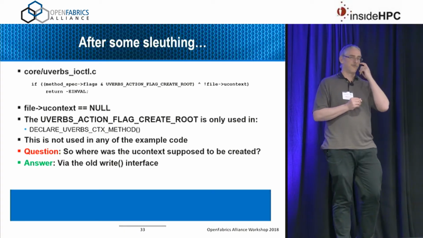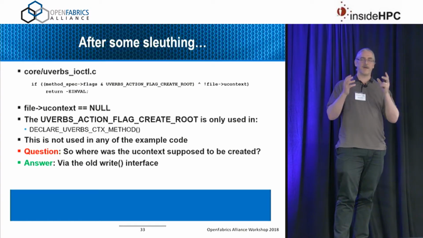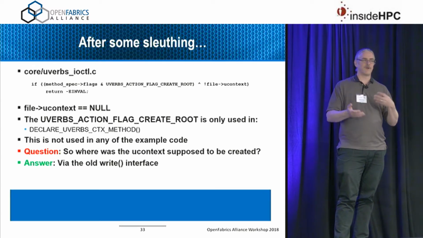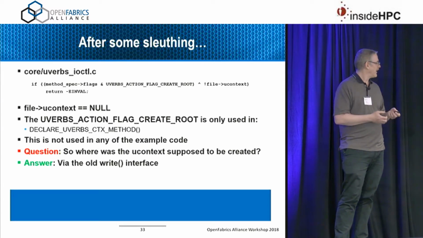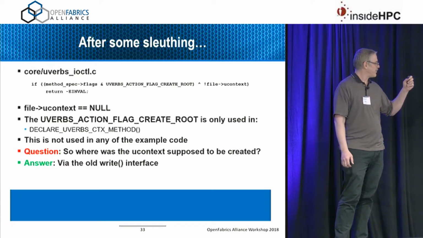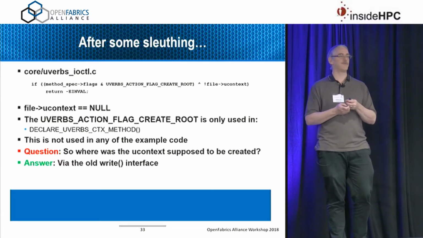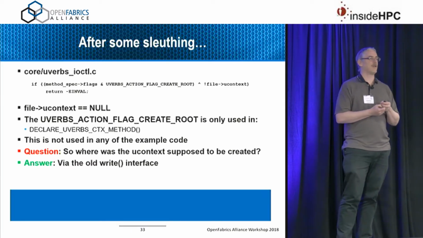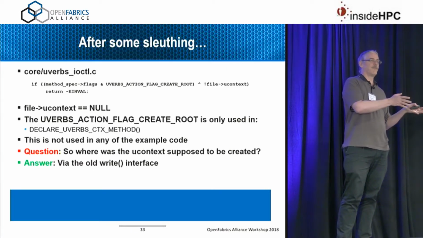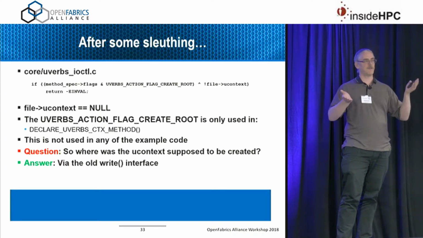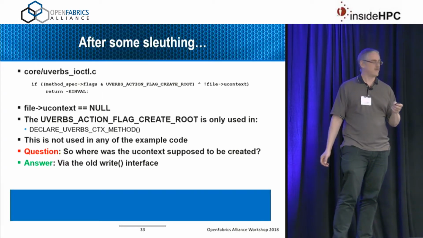And so I went looking for the root flag and discovered that it was in fact defined in the macros, but it wasn't in any of the standard types. And was trying to figure out exactly what that was. And the question that I pose is, who's going to create it? And the answer was, you have to do that through the right interface currently. So some of the things are there for the IOCTL, some of the things have to be done through the right interface. So when you're doing your testing, you have to kind of mix and match the two together.